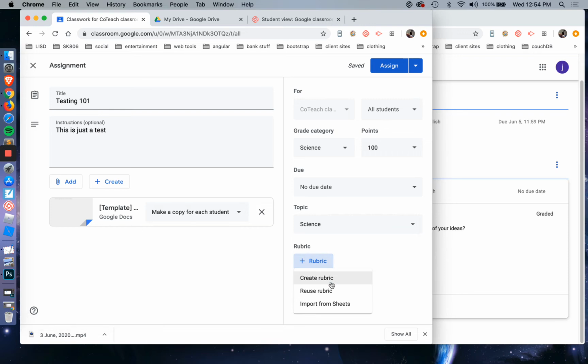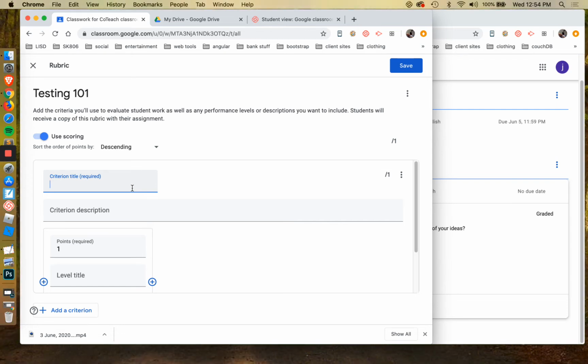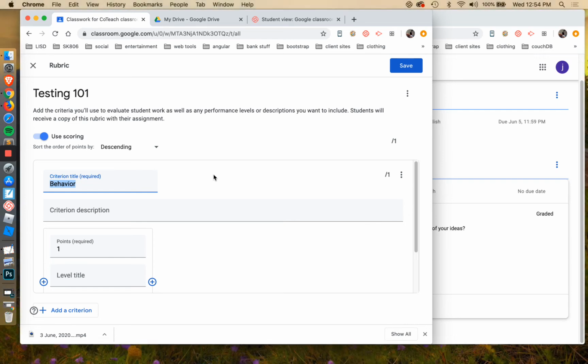Now let's create a rubric. We'll do a quick little rubric for behavior. And then we want to keep the rubric kind of simple for them, something that is polite for their mind, okay?